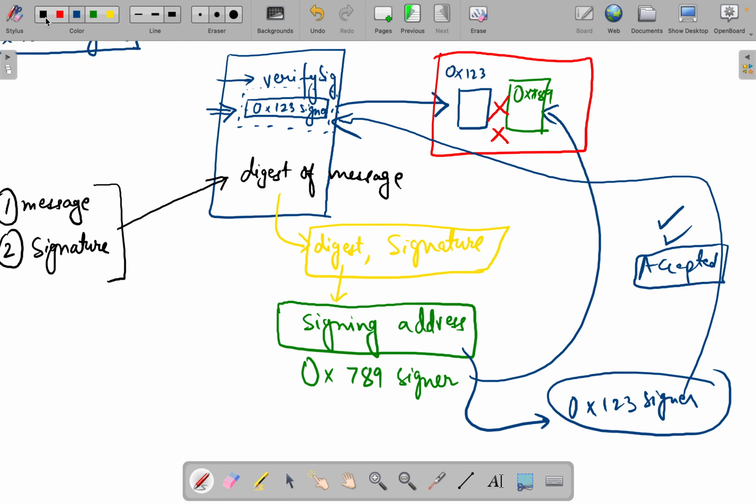In the off-chain signing, the message was taken, its hash was derived, and the hash was signed to create the signature. Similarly, here also, you take the message, create the digest of the hash, and then you have the digest, you have the signature. Using these two, basically derive who is the signer.